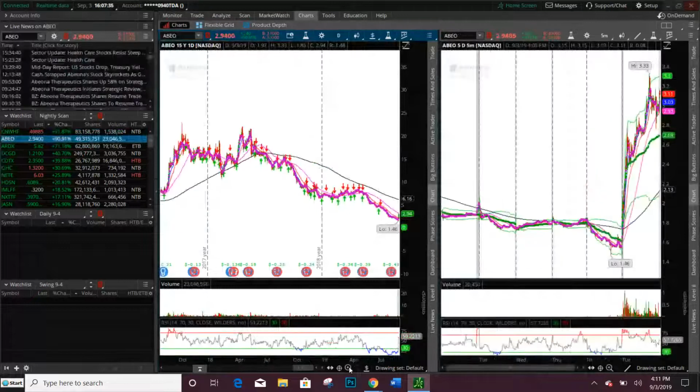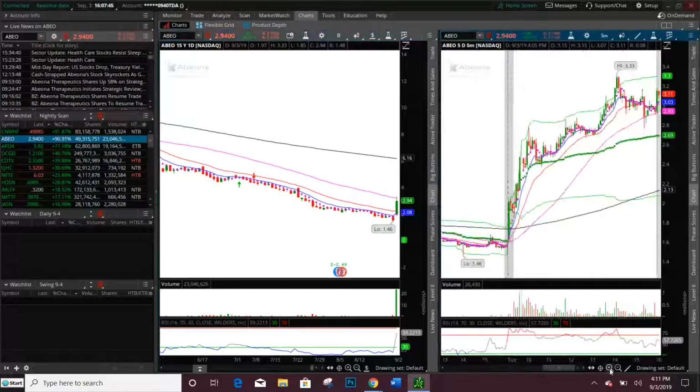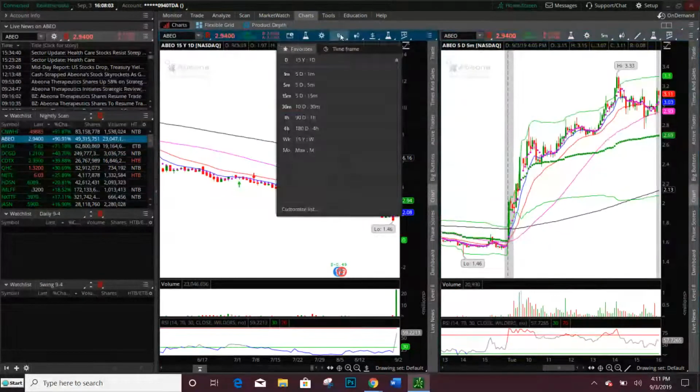And we'll take a look at ABEO. And I know that that was one that we watched all day today and that Dan saw on Trade Ideas. So it went up to 333 today. You can see the sort of head and shoulders pattern. So whether or not that's going to go after hours or continue up, I would like to see it get above this 319, but it does have room to move to 319 on the daily.